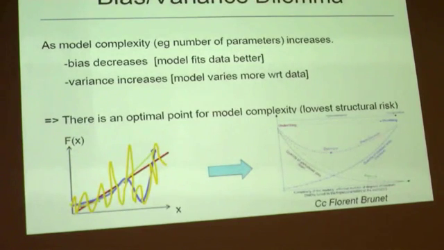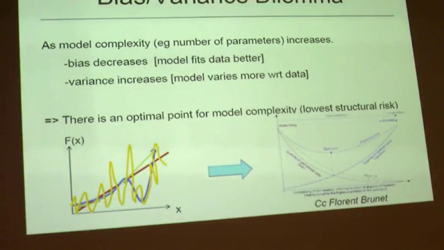Another key issue in classification is the bias variance dilemma. It's also an issue for regression. This is basically the fact that as the model complexity increases, bias typically decreases. Bias is the systematic offset from, if you like, the true fit, or the optimal regression fit, or the optimal classification boundary, the Bayes boundary. So as the model complexity increases, typically your bias decreases. However, variance, that is to say, sensitivity with respect to different subsets or different permutations of the training data, will increase. In other words, you're starting to overfit.